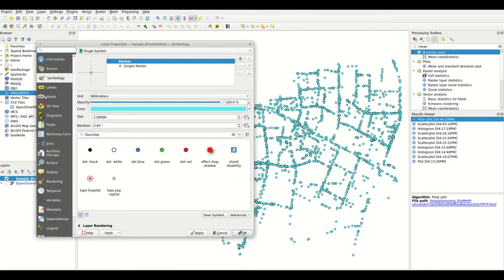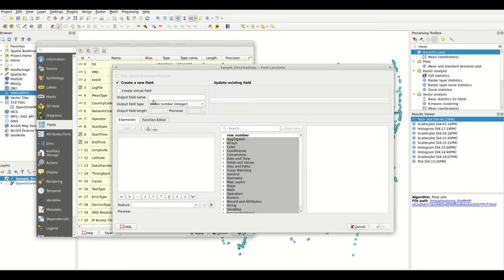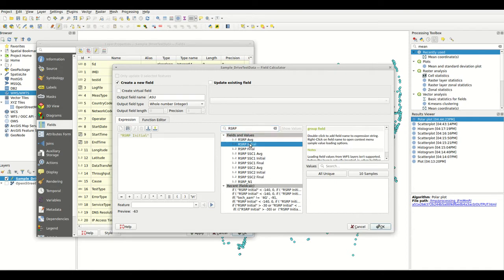So what I'm going to do is, this is sort of a hacky method, I will create a new field which is called ASU. It's the same ASU which is defined in 3GPP. And I will just do this. If RSRP is lower than -140, then it is 0. Else, if it is greater than -44, then it is 97.